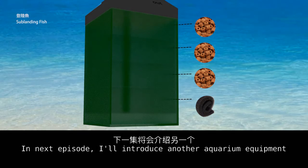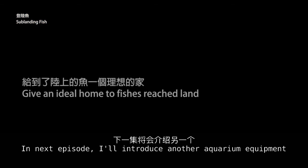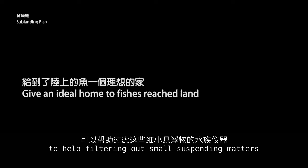In the next episode, I will introduce another aquarium equipment to help filter out small suspended matters.